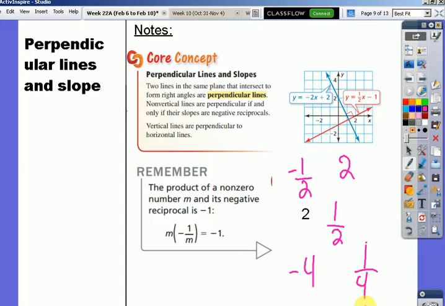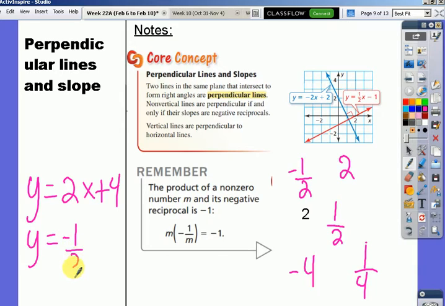So for example, if I had y equals 2x plus 4, something perpendicular to that would be a line that has what slope? Negative 1/2 x plus whatever. Unless I wanted to go through a certain point, then I have to figure out what this whatever will be. I'm not telling you I wanted to go through a specific point, so I can replace that with any number really. And then these two things will be perpendicular.